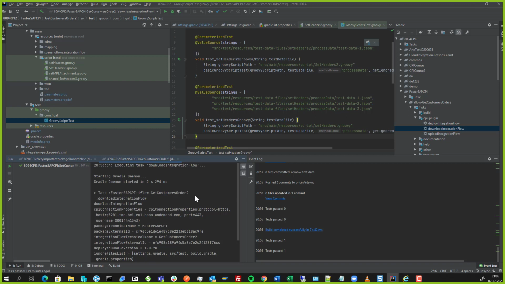So you have your CPI tenant. One of the things we're doing with that tenant is continuously downloading all the different iFlows that you deploy in packages. With that, we are able to know what's going on in your CPI platform, and that's really good because we can then handle and manage everything like that. And we do versioning of all the different objects that you have in your CPI tenant.